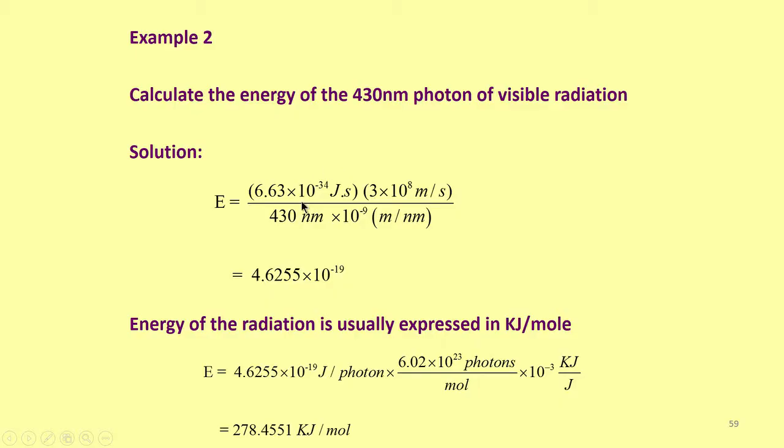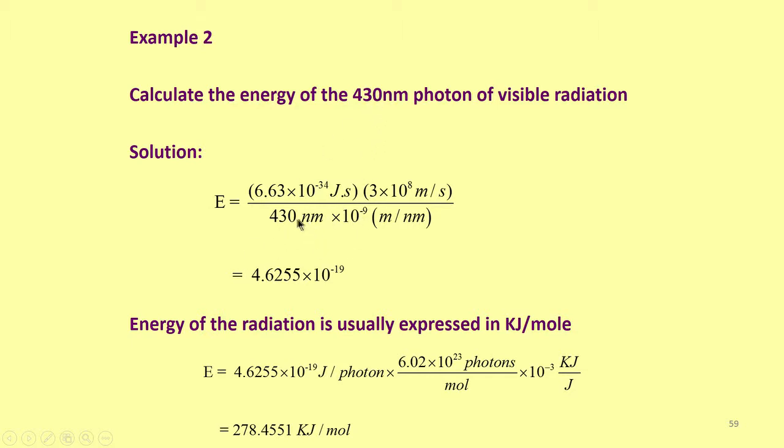The formula is very simple: E is equal to hc by lambda. This is Planck's constant. This is the velocity of light in vacuum, 3 into 10 raised to 8 meters per second I have put. Otherwise, 3 into 10 raised to 10 centimeters per second also we can put. Here I have put joules, and the Planck's constant in joule seconds, and there you have to divide it by the wavelength, that is, orange color.